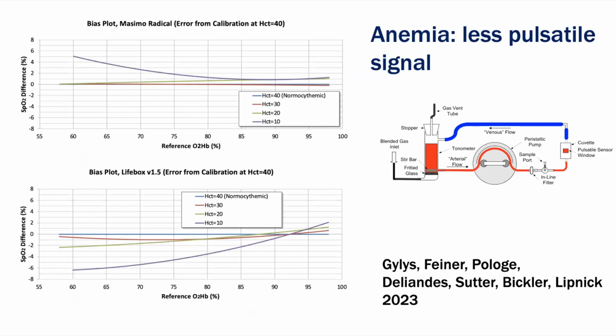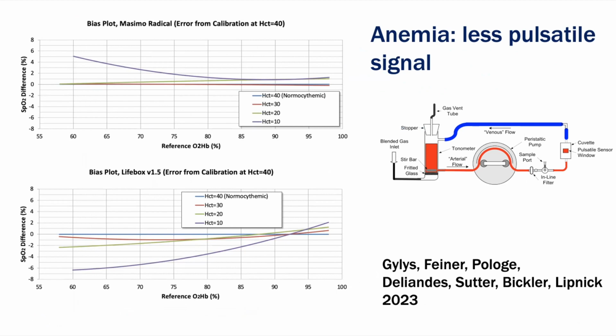It gets a little more complicated with anemia because we start getting into issues of signal quality. Anemia, by reducing the amount of hemoglobin in the pulsable signal, creates a signal-to-noise problem for pulse oximeters. Different pulse oximeters analyze low signal conditions in different ways, and they have different algorithms that are probably unique to all the major different types of pulse oximeters out there.